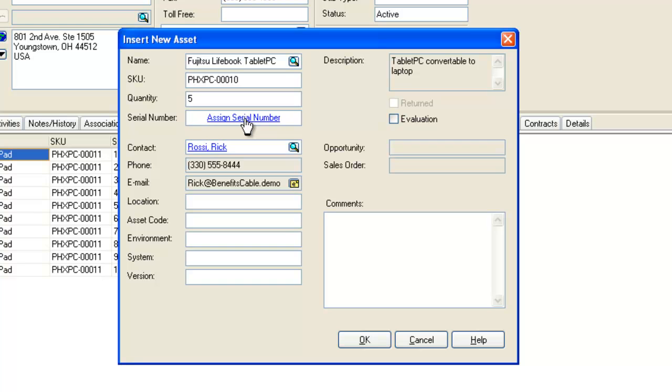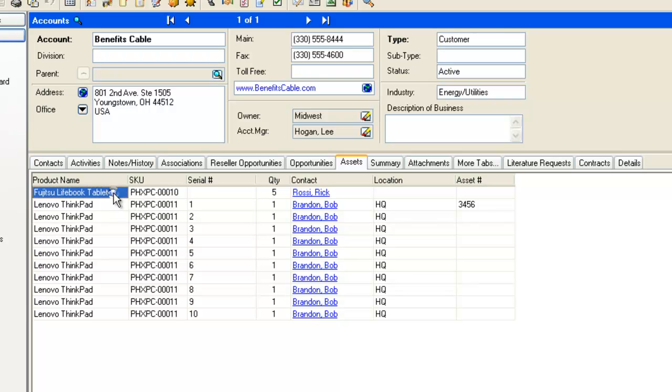and then notice that you could assign serial numbers as done previously at this stage, or you could come back at a later stage and assign serial numbers as required. You can associate with a different contact if required, and also fill in additional information. Remember that there's always a contextual help to remind you how to do things. Click OK and you'll see the assets stored under the account.